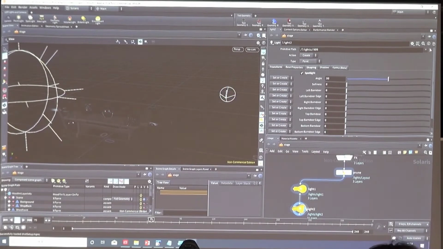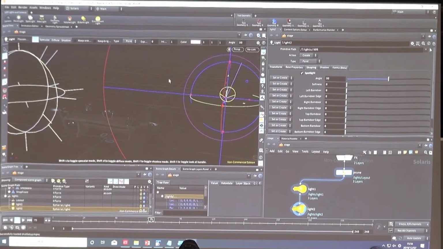Make sure your light is selected in the network view and hit enter.